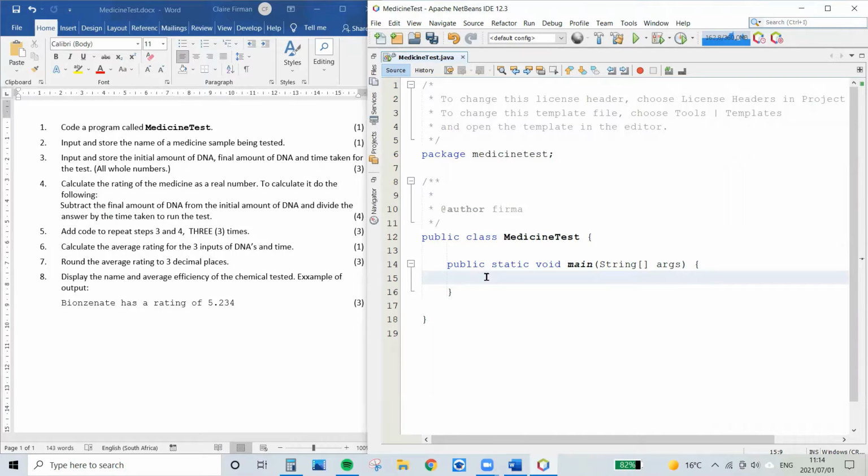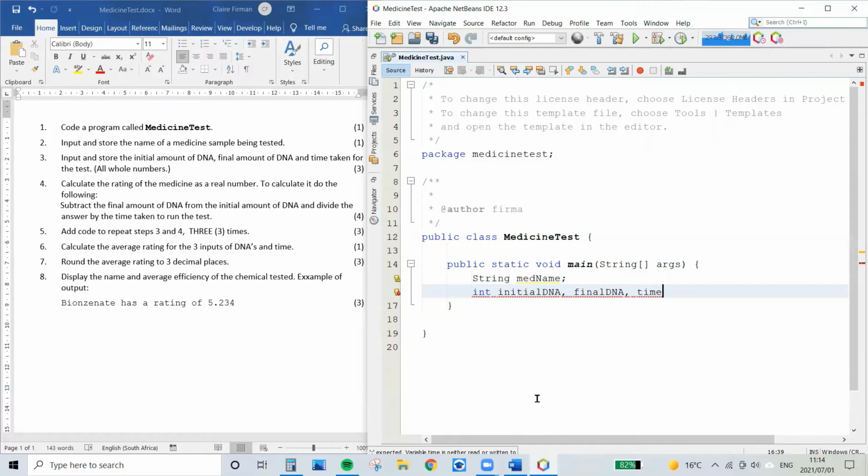It's a good idea to declare all your variables at the start of your code to keep things neat and tidy. So I'm going to go String name, or maybe we should say medName. Remember to keep your names of your variables descriptive. We're going to have whole numbers for the 2 DNAs and the time. So int, I'm going to call it initialDNA, and then finalDNA, and time.